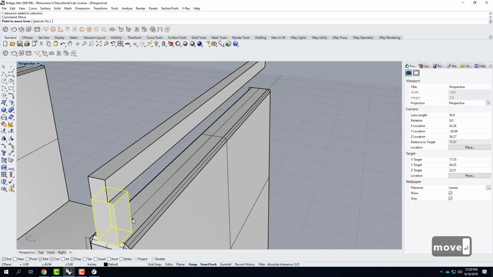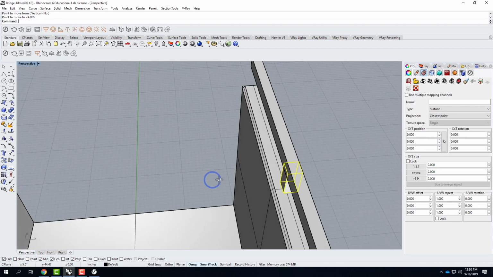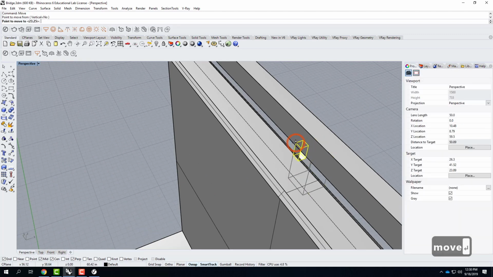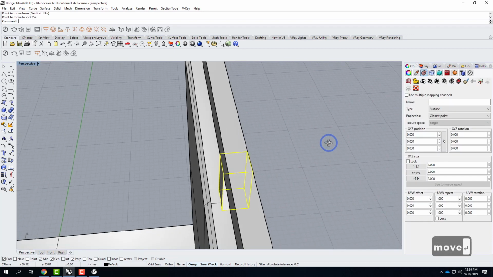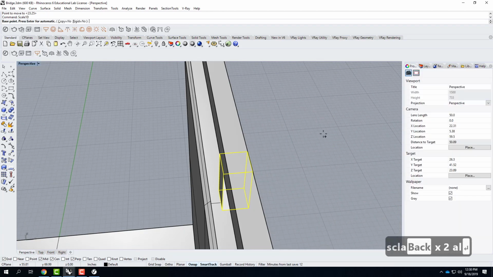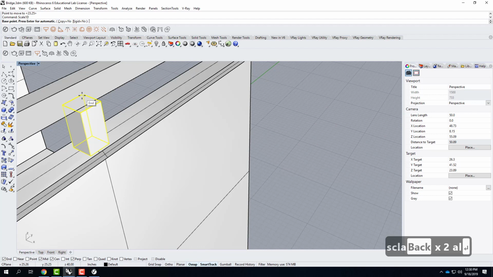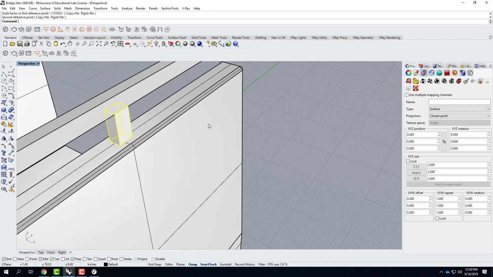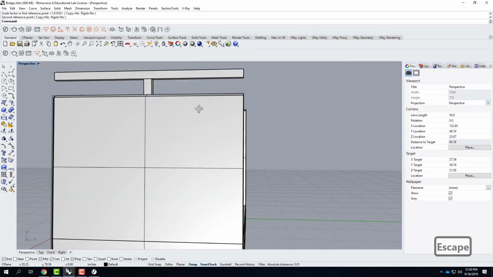Let me add a little piece here. Let's move this into the center. There it is at the midpoint. Move this over till it hits. There it is. It's too wide, so let me scale. By the way, scale 1D is to scale in only one direction. We'll come and talk about that a little bit later, but essentially I'm able to say, take this object and make it only that big. So I have a little support.